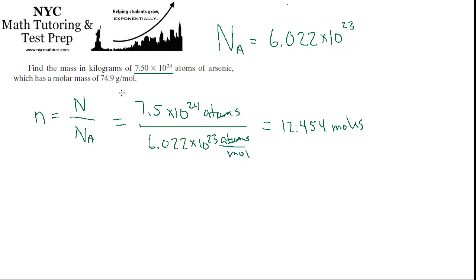And we know the molar mass, so this is how many grams per mole, and we want to know the total mass, so we need to multiply the moles by the molar mass. And there's probably a formula for that too, but honestly, really just focus on the units here. You know the number of moles, you know the grams per mole, and you want the total grams, right? You want the total mass. So just take this number and multiply it by 74.9 grams per mole. Moles will cancel, and you'll be left with grams. That's the total mass. Total mass is the product of those two.